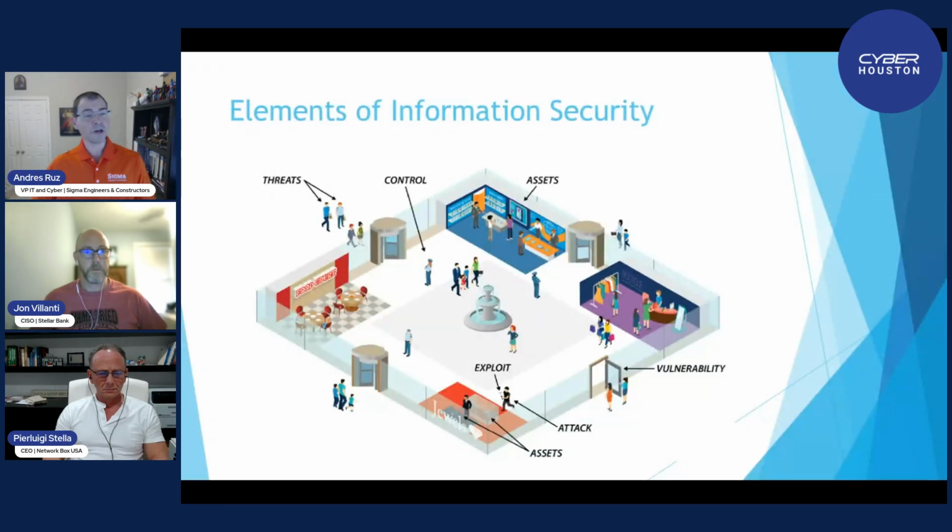I really like this drawing because sometimes people confuse what is a vulnerability versus a threat versus an attacker versus an exploit. A vulnerability is something like you can see in this easy drawing, which is your door that is unsupervised with no control where someone can get in. In this case, you have this police officer controlling the door, so the threats probably will not be able to pass because you have some type of control that the police officer will be able to stop. Your vulnerabilities are your misconfigurations, the bugs in software, your default configurations that no one is able to control, and at the end the attacker, through an exploit, is able to breach. That's what vulnerability normally refers to.